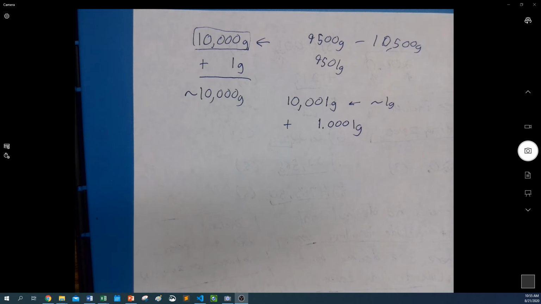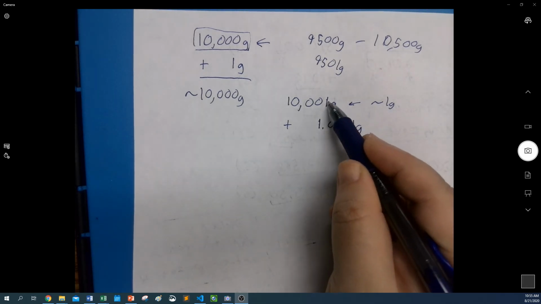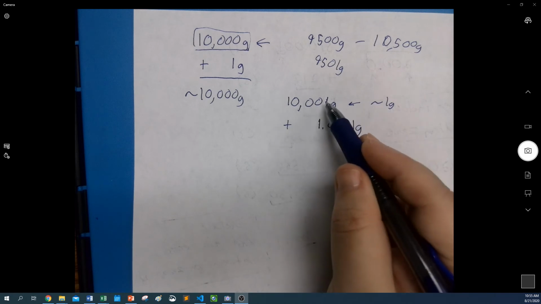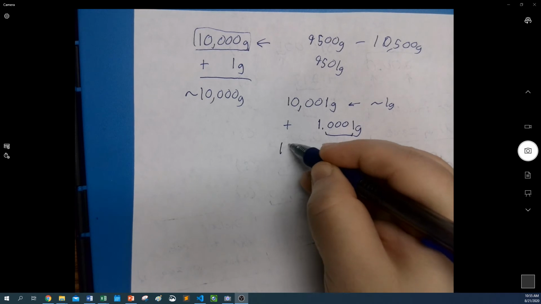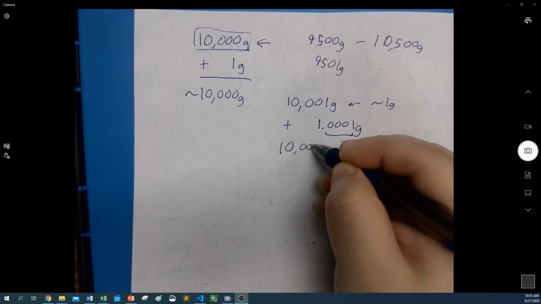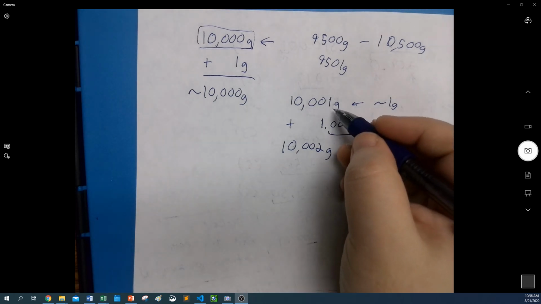I'm not going to be grading you too much on adding and subtracting and multiplying. I'm going to throw away significant figures for the rest of the year after some point. But it's very important in college that you know significant figures because they'll test you more over it. But obviously, if I only know that it's somewhere around 1 gram accuracy, this is way too much information. So this would add to 0.02 grams. So I guess I told y'all wrong.